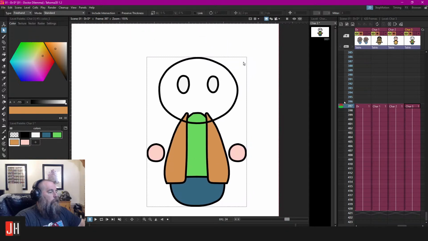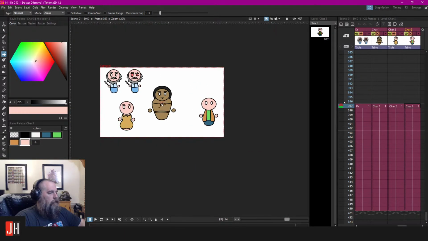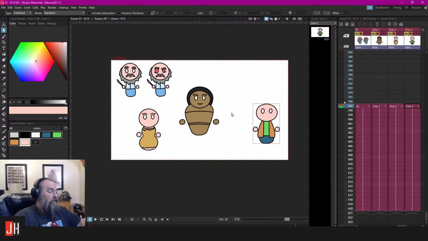Okay, so then we can group this and then fill this. Nice. It's starting to come along, y'all. When we started, we didn't have anything. This is really starting to fit.